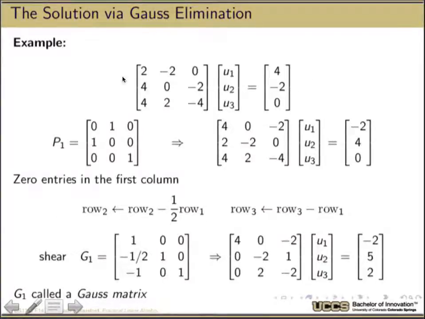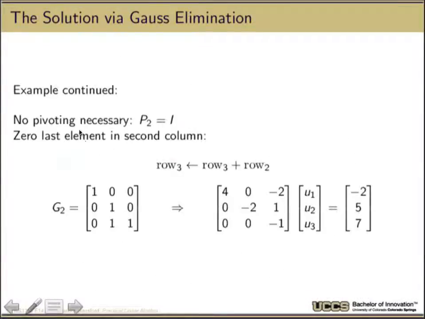So here's a 3D example. We first define a pivot because our first row is a 2. We want to have one of our 4s in the first row, so we swap the first 2 rows. Then we zero out things by making row 2 go to row 2 minus 1/2 times row 1, and row 3 go to row 3 minus row 1. That gives us the following Gaussian elimination matrix, which you could actually view as 2 shears, but here we've just combined the 2 shears into one matrix that gets our first column to have 4, 0, 0. This G1 is called the Gauss matrix.